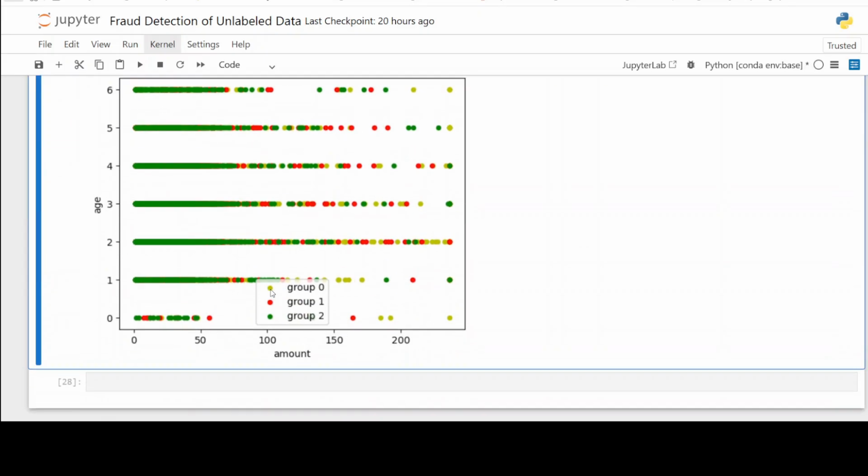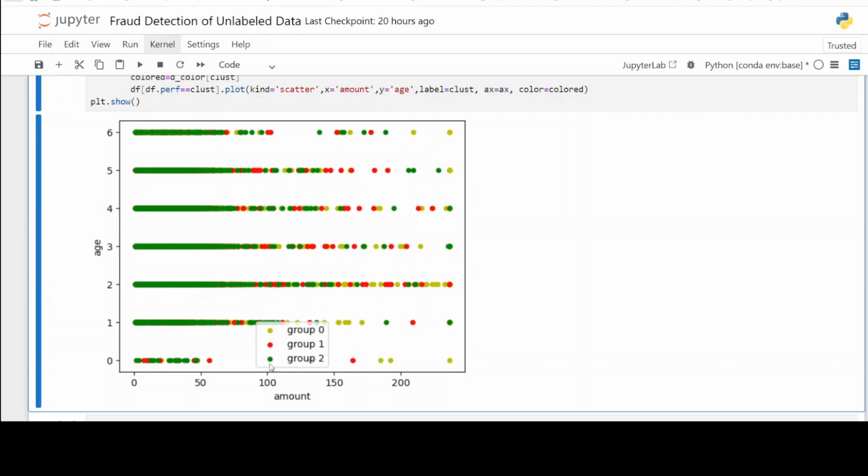All right. So as you can see here, group 2, most of their values are lower, and the people tend to be, I guess you could say, almost younger, maybe like younger accounts, since this is based off of made up credit card data. Group 0, which is the yellow, tends to have higher values for the most part, but it's pretty spread out evenly among the different ages. And of course, group 1 tend to have medium values and is also relatively spread out.